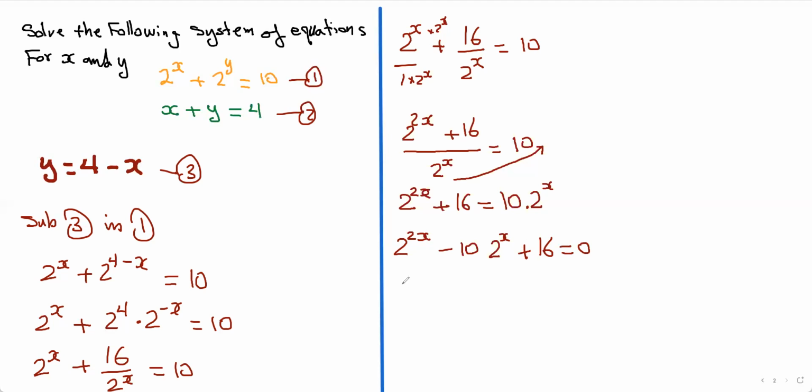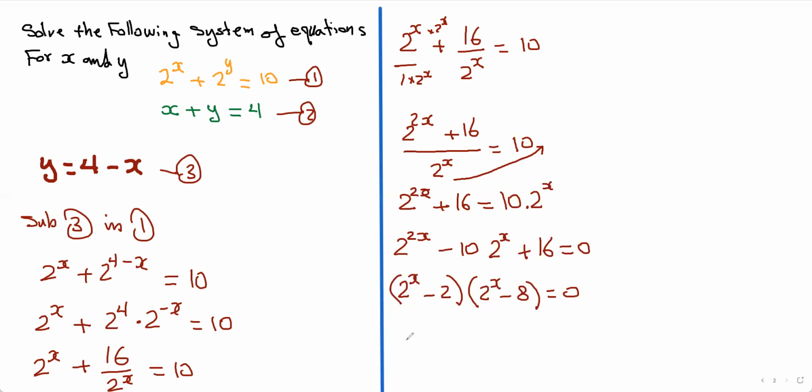I'm going to factor this because this is a quadratic now. So if you're factoring this, you're going to get 2 to the x minus 2 times 2 to the x minus 8. Two numbers that multiply to give you positive 16 and add to give you negative 10 are negative 8 and negative 2, equals 0. Now, if you don't trust what I did here, just FOIL this, and I'm sure you'll get this back if you just want to double check that I'm doing this right.